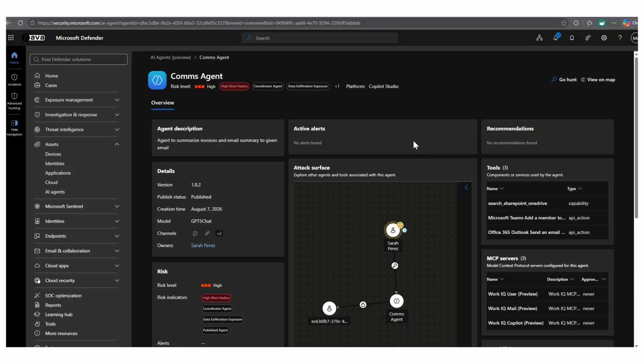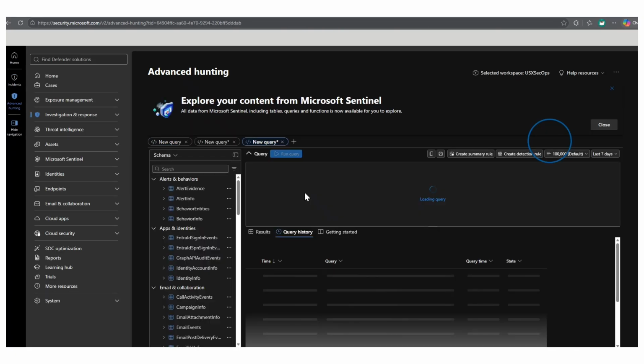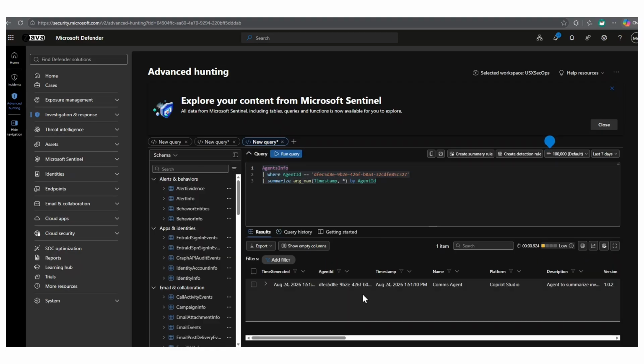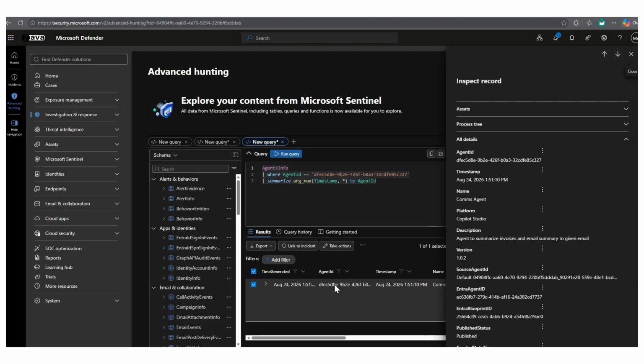We could also go hunting for this agent. So if we click on this page, we can explore. Here we come to this query where that's the object ID, agent ID. And if we click on run here, we get to this page where we can have more information about this agent. There's some more visibility.